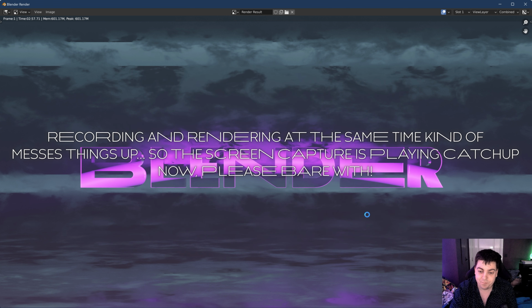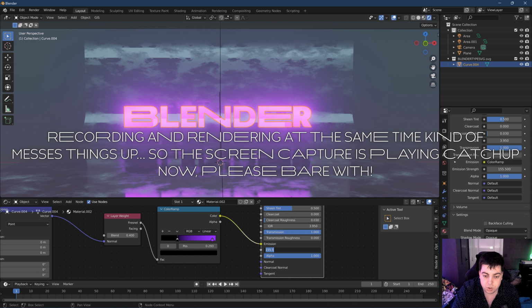Save image, done. So hopefully that's given you a little bit of an insight on how to make SVGs and how to import them into Blender and make something kind of pretty. We'll just show you what it looks like if we switch over to Eevee. Not awful. We'll just enable all of those. And we need to go into the material settings and enable screen space refraction, and we can actually just bring that emission strength down.